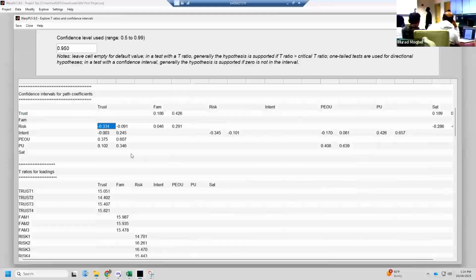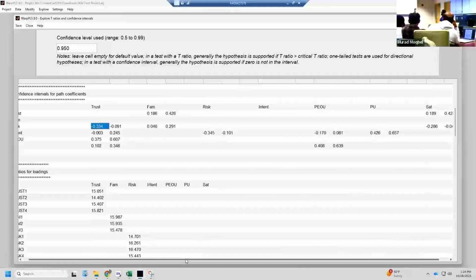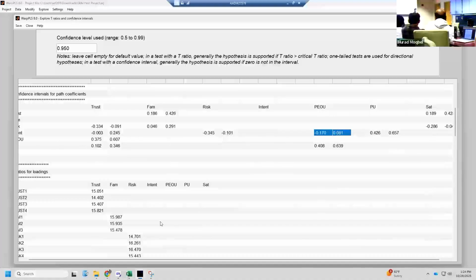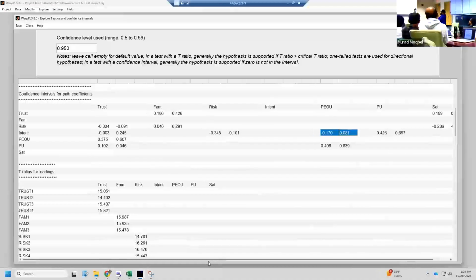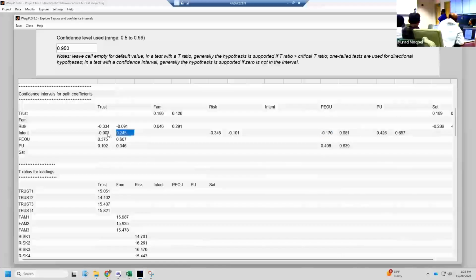All right, so now can you spot anything that is not significant based on the confidence interval? I see this one, the perceived ease of use and intention. So intent, and oh yes, you're right. So trust and intent is not. Yes, it includes the zero.